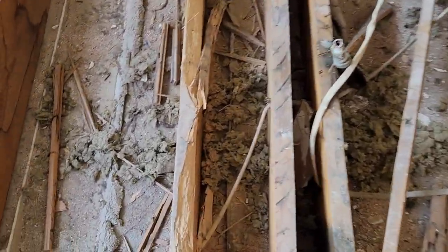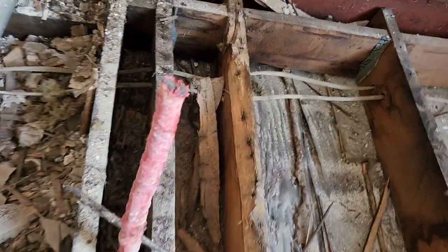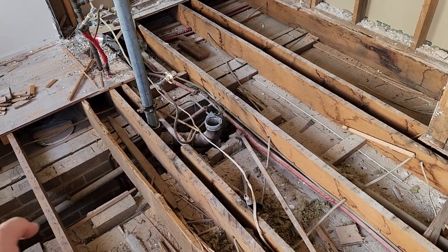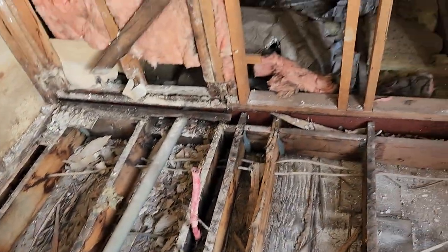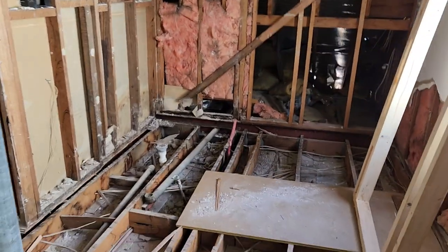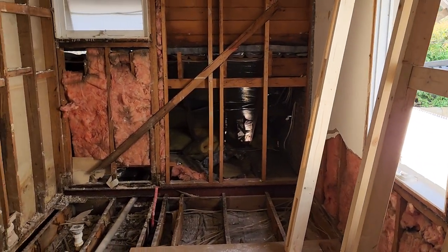One of the other things we noticed — if you look here at this bit of timber, it's just flaking away and pulling apart. That's because it's all borers. That whole edge of the timber is eaten out, and it goes all the way along this side. Now, it's nothing to worry about because borers are actually in the tree before the timber is put in the house — they come out of the timber over time. It's not like a termite that makes its way in after the house is built. We'll just either laminate timber to it or replace what's necessary. We are going to remove that window so that we can put the shower head on that end.